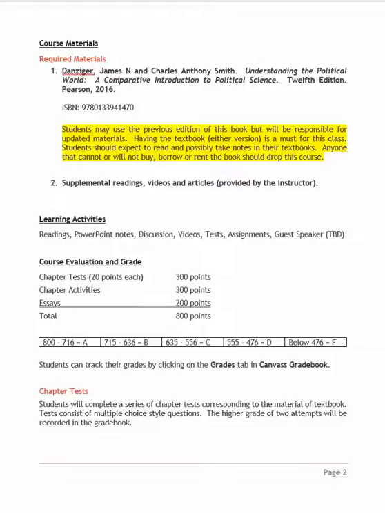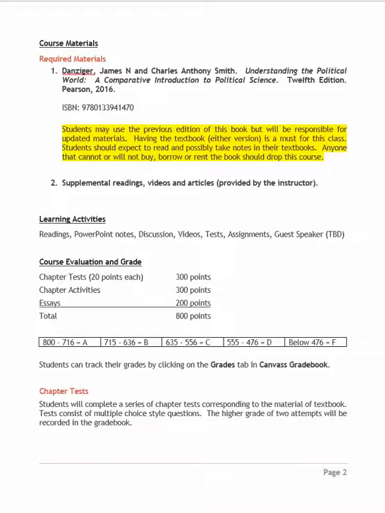And if you find it online, you should be able to find it pretty inexpensive because of the existence of the 13th. There also is an 11th edition out there, which is an older edition. You can use the older edition or the newer edition and still do well in this course. My recommendation as your instructor, however, is to stick with the 12th edition because various test or quiz questions, various material that I'm going to use is going to correspond to the 12th edition textbook.